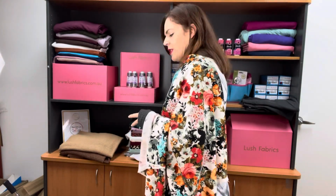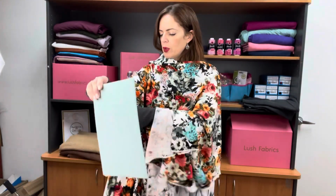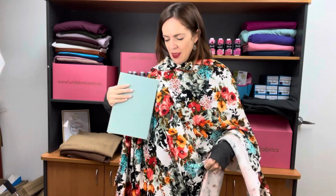But we're all different like that, and it's good to get to know what works for you, and then it's good to get to know how to get around the colours that don't work for you and still be able to wear them, because often you love those colours that you can't wear.